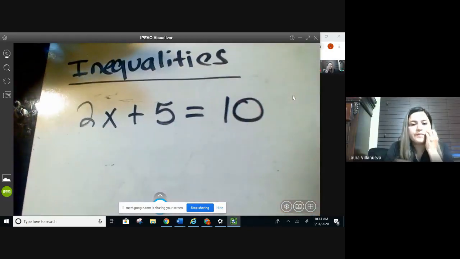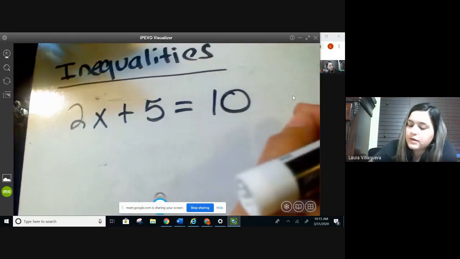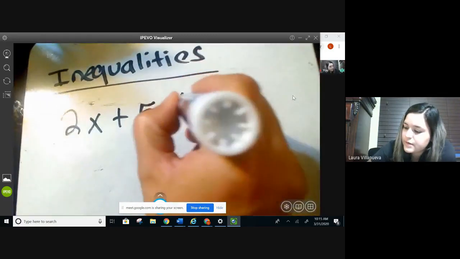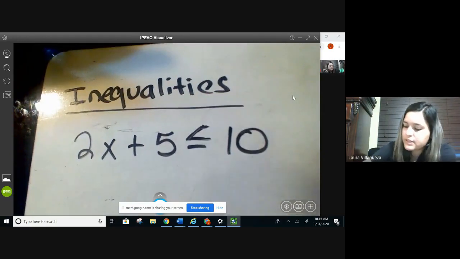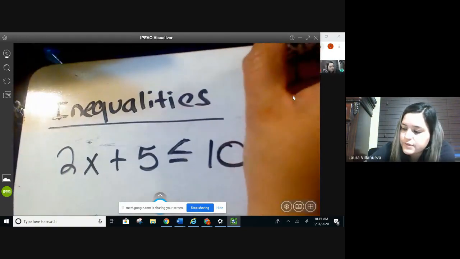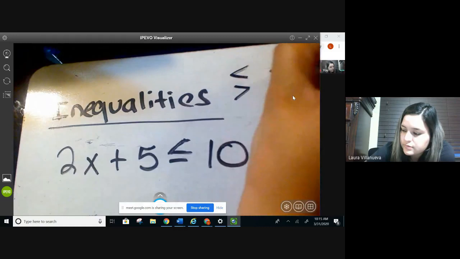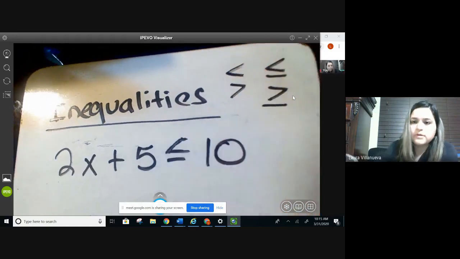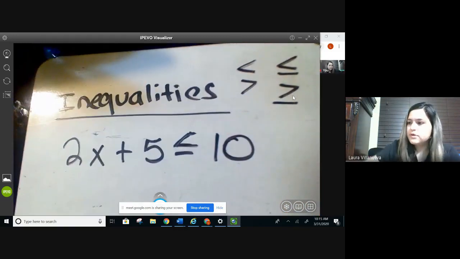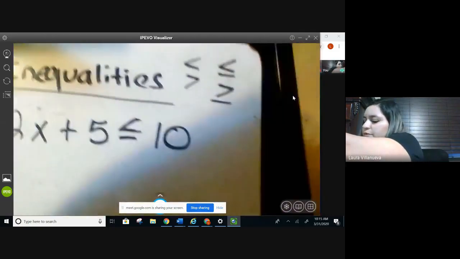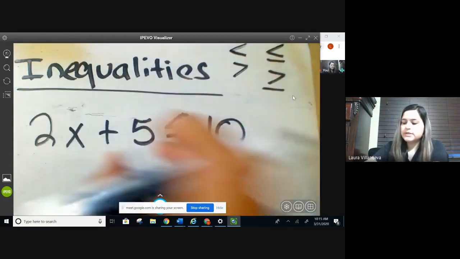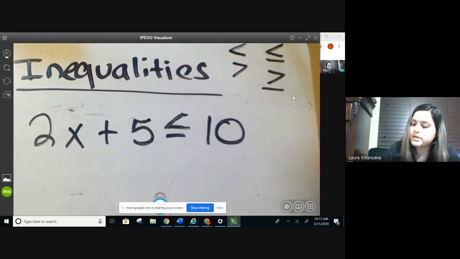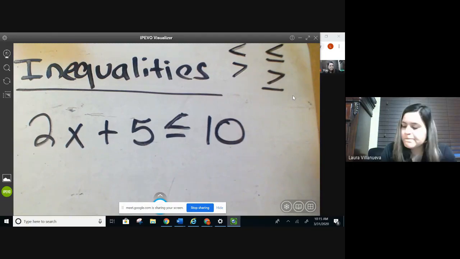All right. So this is what I'm gonna do. What I'm gonna put now, I'm gonna put an inequality instead of an equal sign. So what is an inequality? If it has one of these, it's pretty much the same thing that we've been doing for a while. Move the number that's bothering your x and then divide by the number. That's pretty much it, with very little difference, okay?